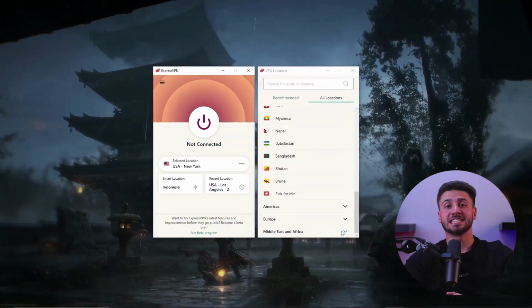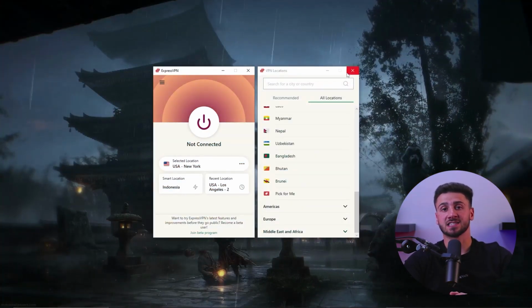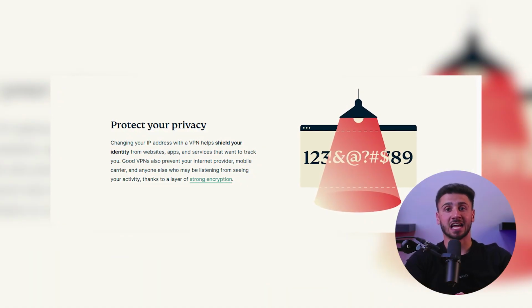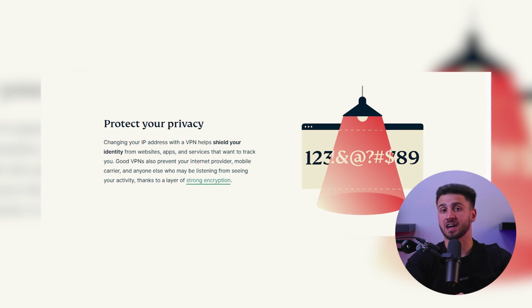A VPN is a software that helps secure your access to the internet by establishing a protected and private connection, even when accessing from a public Wi-Fi network. It does that by making your browsing private, hiding your IP address, and stopping your internet service provider from tracking you. In today's digital age, using a VPN has become a necessity for many internet users, especially those concerned about their online privacy and security.